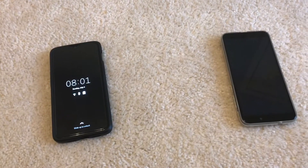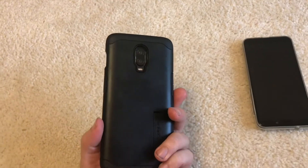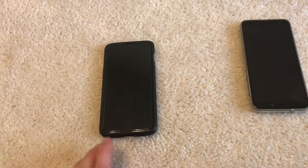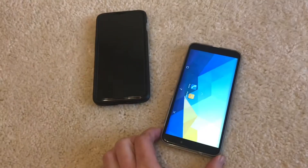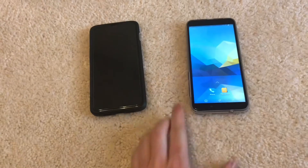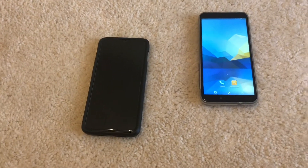Hello everyone. Today I want to talk about Linux on phones. This is what's called a PinePhone, and this is an old OnePlus 6T which now runs mainline Linux — not very well, but it does run it. The PinePhone is popular because you can buy it, whereas the Librem Phone you really can't — you have to wait months for it because of the electronic shortage. And the OnePlus 6 is very popular because you can find it anywhere used. It was a really popular phone.